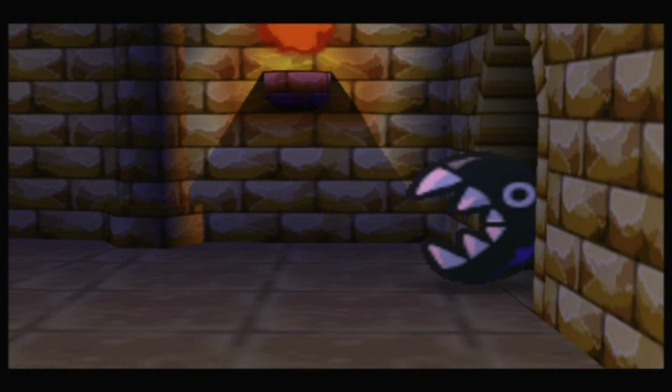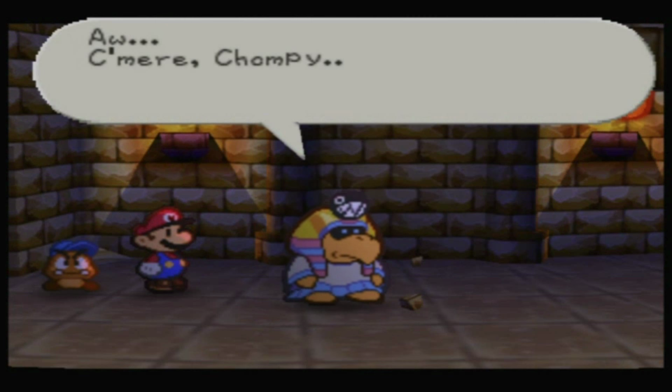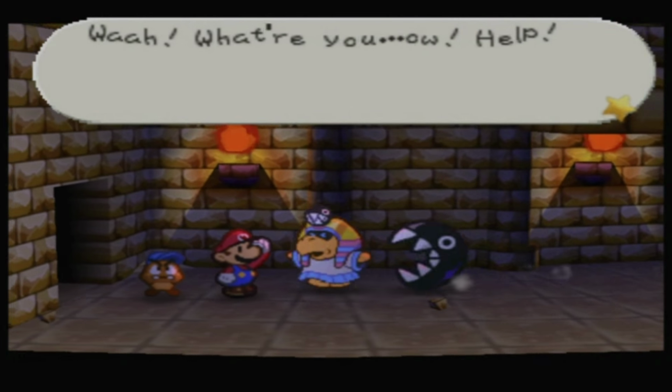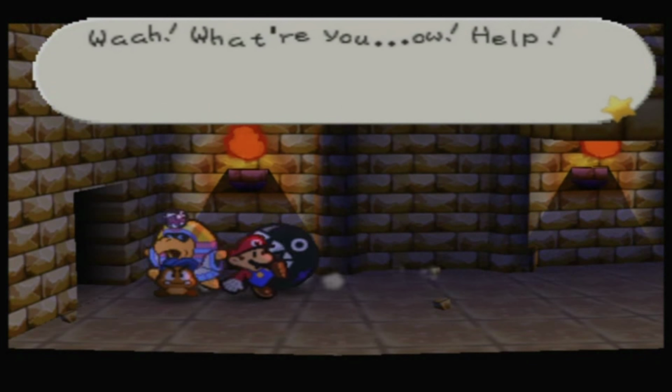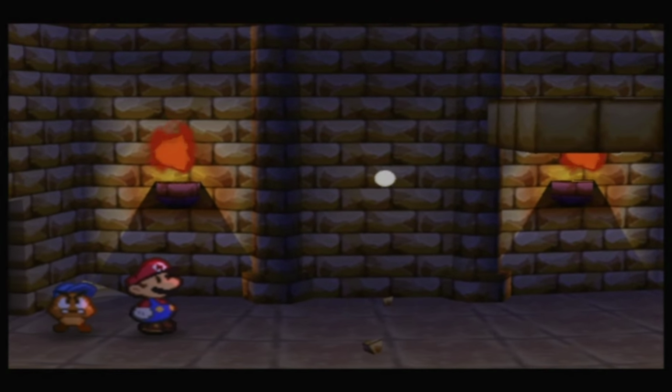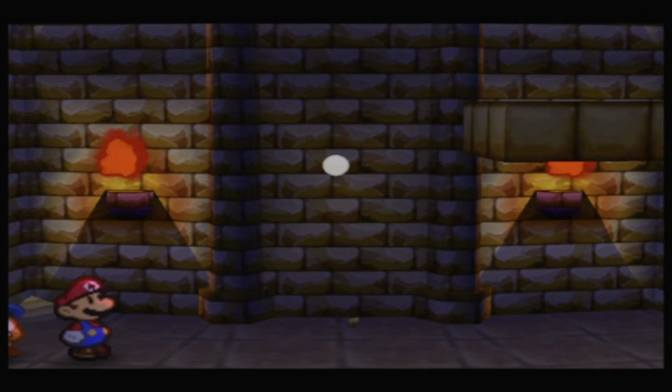No! Chomp, I read it. Come here, Chompy. What are you doing? Help! Ha! The pets turn against the master. That's what you get for being a bad owner. They don't like that stuff.